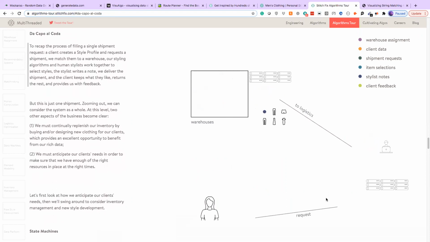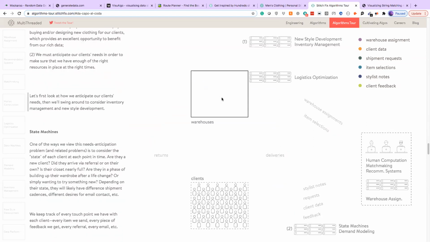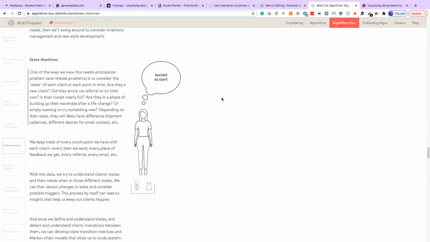Now she's sending the request out, and the delivery is being sent to them. She said, oh, I like 3 of them, out of the 2 of them, I don't like. They return them, and request more data. Now, based on that data, I'm sending it to logistics and that data is coming in here. There is a warehouse also. You need to work on that warehouse to really make that happen. So I'm trying to define different problems.